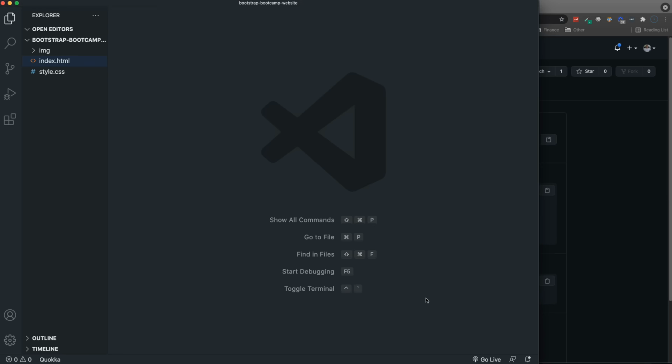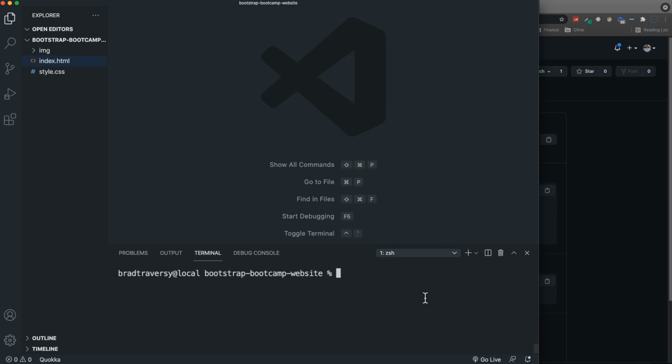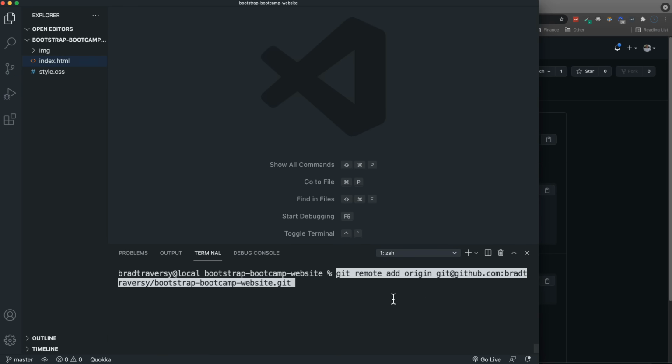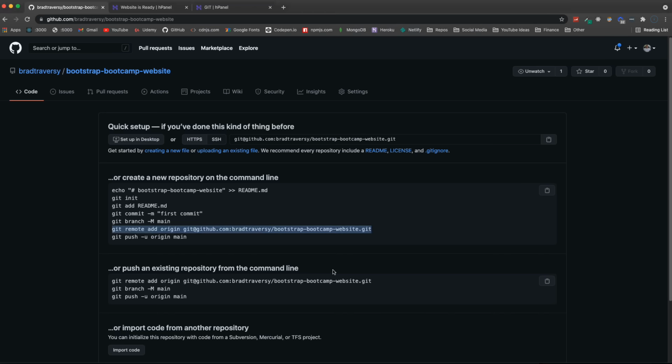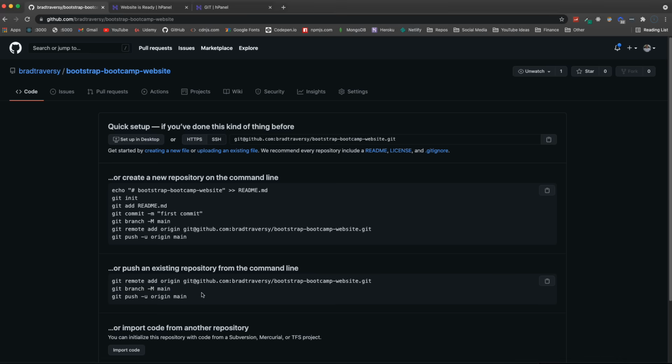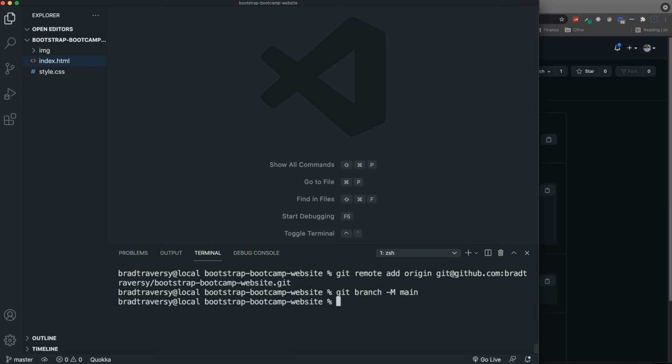Then I'm going to go back into VS Code, and I'm just going to use my integrated terminal, so Command or Control tilde, and we want to first git init, or initialize a git repository. Once we do that, let's git add all, so we're adding everything to the staging area. Then we'll git commit -m and say initial commit. Okay, now I'm going to paste in that git remote add command that I copied. I'm just going to use the main branch. If you want to create a separate branch, you can, but we're going to say git branch -m main, and then we're going to push to that main branch.